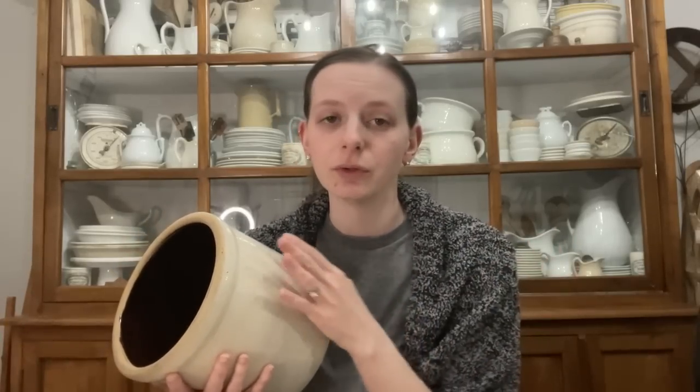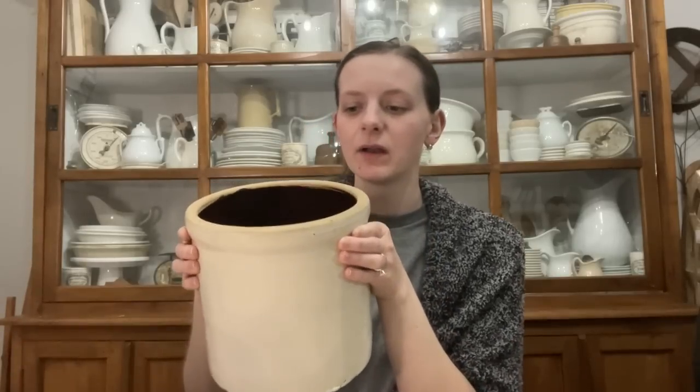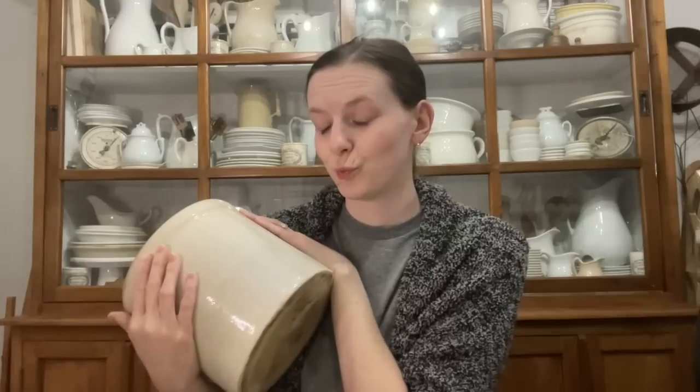You don't always have to use crocks as decor — you can put them in your pantry to store stuff, stick them in a cabinet, or put them in a bathroom to store little loose odds and ends. I was looking for something to store a Febreze bottle and baby wipes in the downstairs bathroom because they're in a black wire basket right now and I don't like that you can see everything in there.